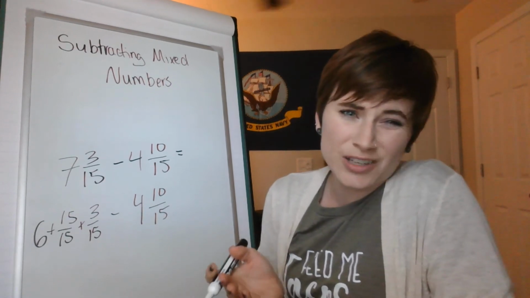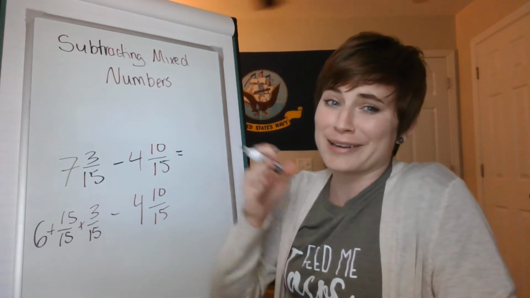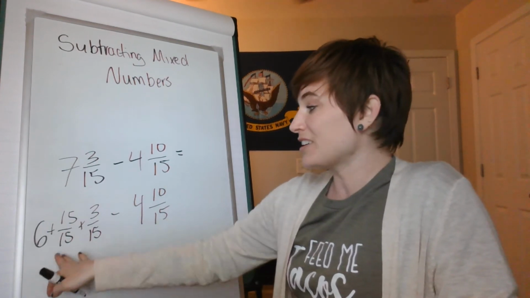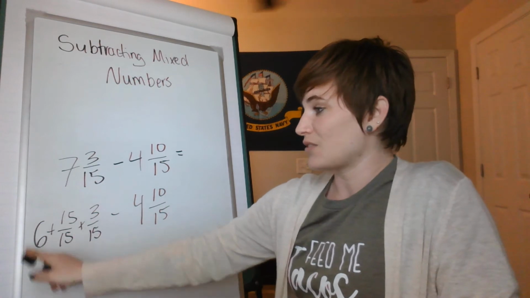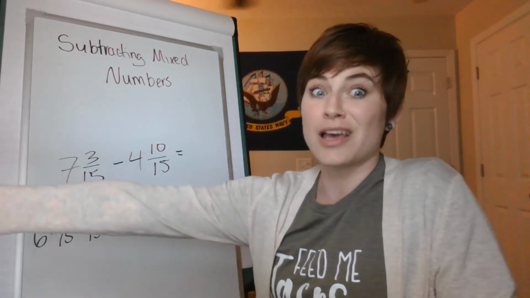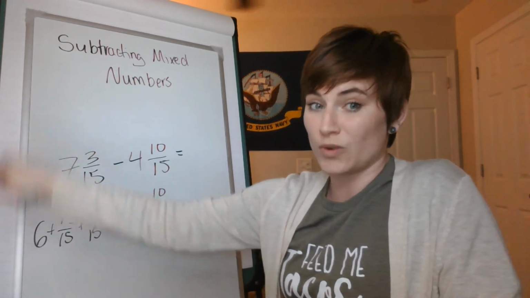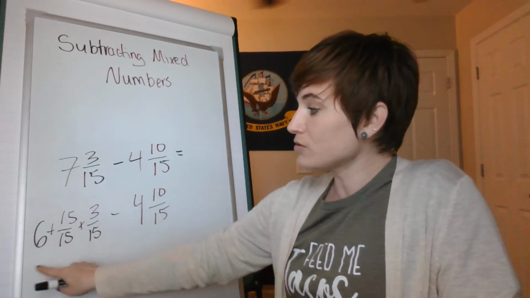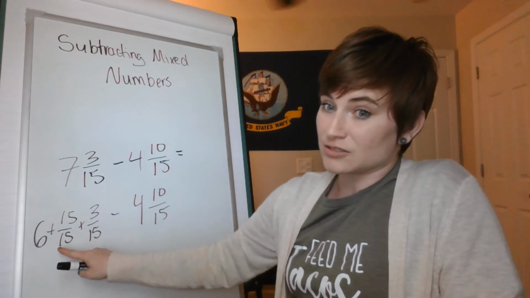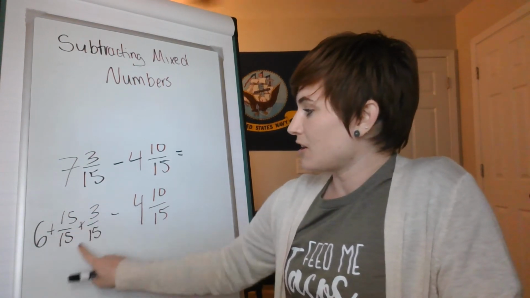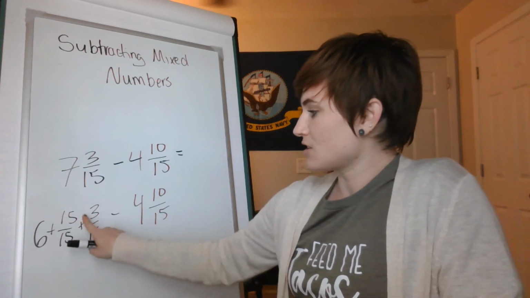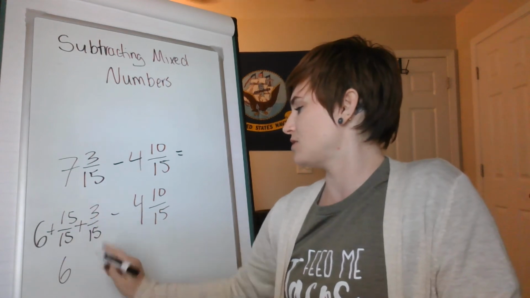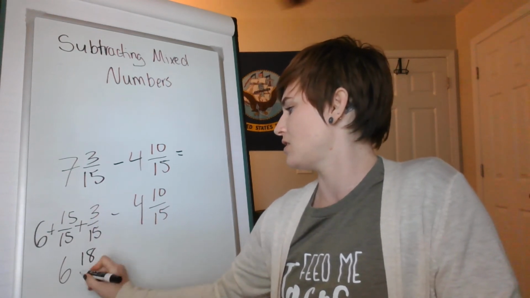Now this is not going to be the way that you might do it in 6th grade, but this is the way we're going to do it right now so that you can practice and understand what's actually happening. So if I kept doing this, this would be 15 over 15, 15 over 15, 15 over 15, and we do that 7 different times, and that would still be 1 plus 1 plus 1 plus 1 plus 1. Okay, so what we've done is we've turned a whole number into a fraction. So now this is going to become 15 over 15. So we add these two up, and this becomes 6, and 15 plus 3 is 18 over 15.